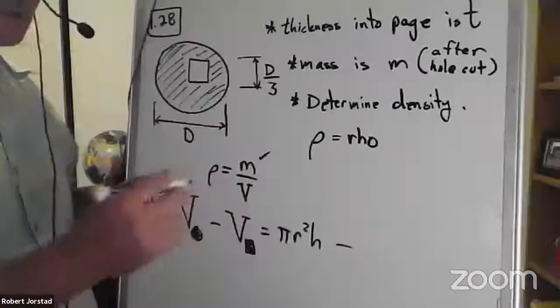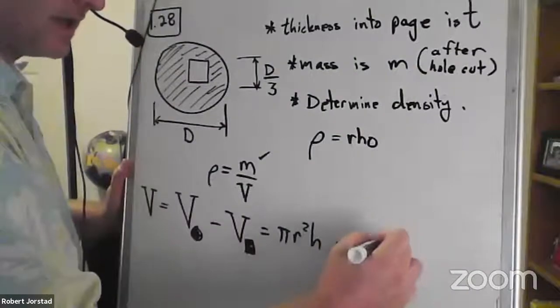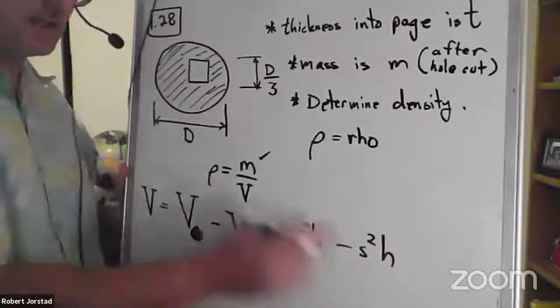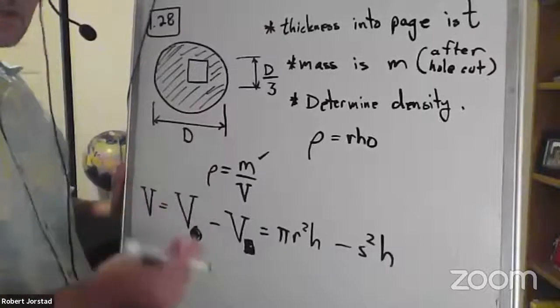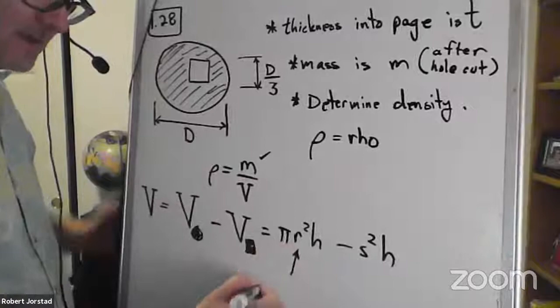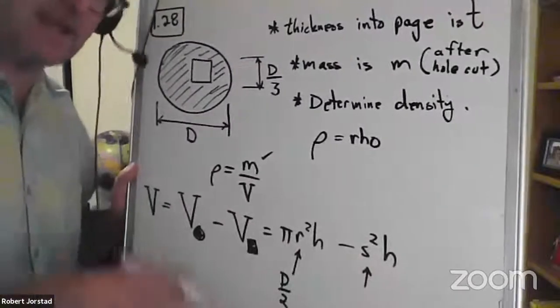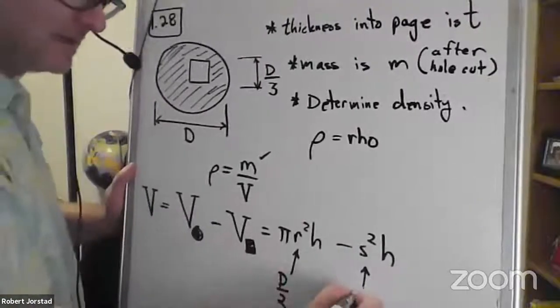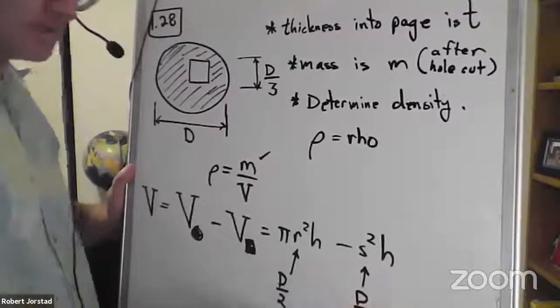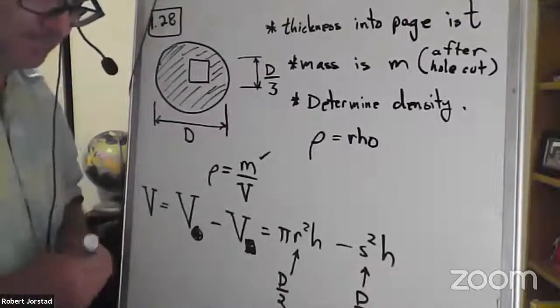No. Someone else do it. Let somebody else have a shot. How do I figure out the volume of this square? Length times width times height. Yeah, length times width times height. So in this case, are you okay that it's side squared times the height because it's a side times side? And so what I'm doing here is we can then plug in, well, I know this. That's just diameter over 2, right? And then Jake was trying to do it all in his head and talk out loud, and it gets confusing. So I think he knew what to do, but he couldn't say it correctly. And so this is what he meant. And then what is H in this problem?